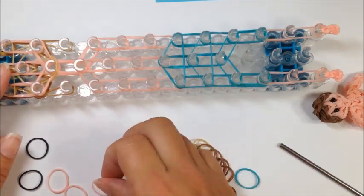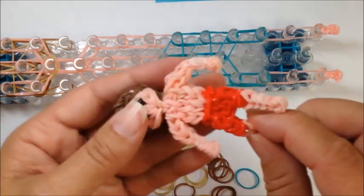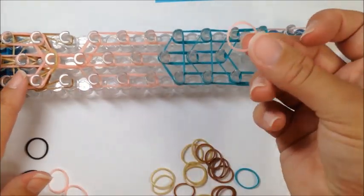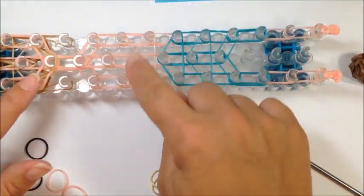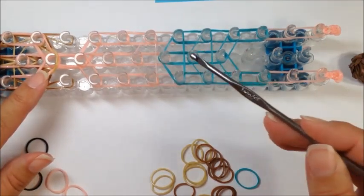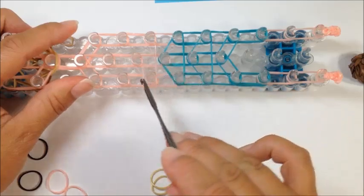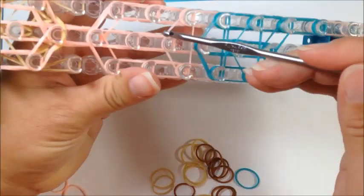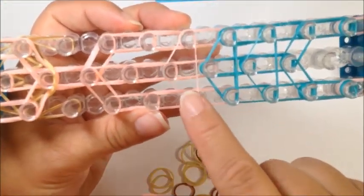We're starting like our stomach and chest area. And he is a little bit skinnier in this area. So what I'm going to do is to take a single band, and we're going to run it around those three pegs right there to form a triangle. And then I want you to take your hook, grab a portion of that band, and loop it back around the center peg. You guys probably didn't see that too well, so I'm going to hold it closer. This is my band right here.